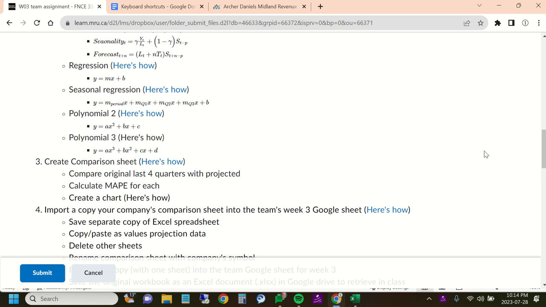On to seasonal regression. The big difference is that there are 4 slopes, one for each quarter. The first one also represents the fourth quarter that we also use in regression, but then 3 more that will be either zeros or ones to say whether, if it's quarter 1 it'll be a 1, if it's not it'll be a 0, and quarter 2 would be 1, to be able to represent the slopes of the different quarters, and then still the same y-intercept.